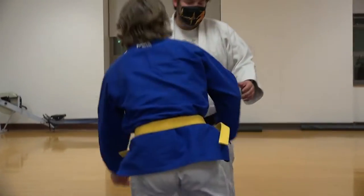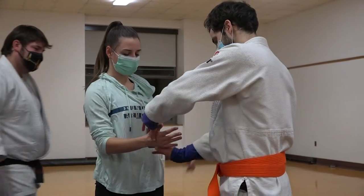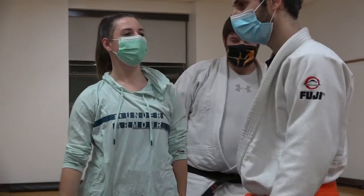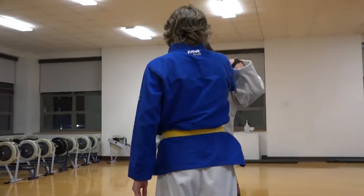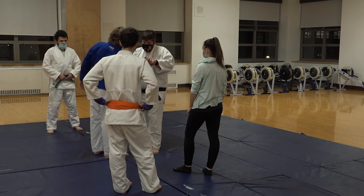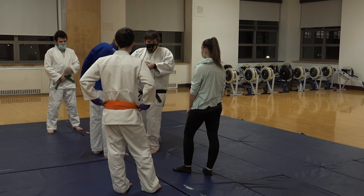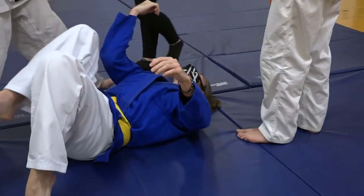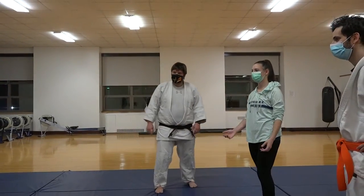Exactly. And if you do go down. Yes. So you feel that. Very comfy. And if you do go down, like this here, this is only to keep his arm from stretching the arm out, just going to keep it here. And if you go down, that's where it comes from. So someone grabs you, and then you take him down.